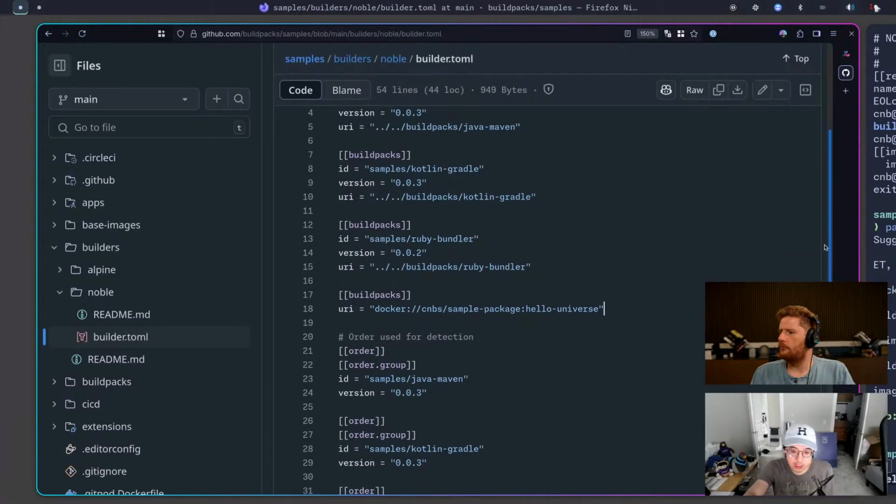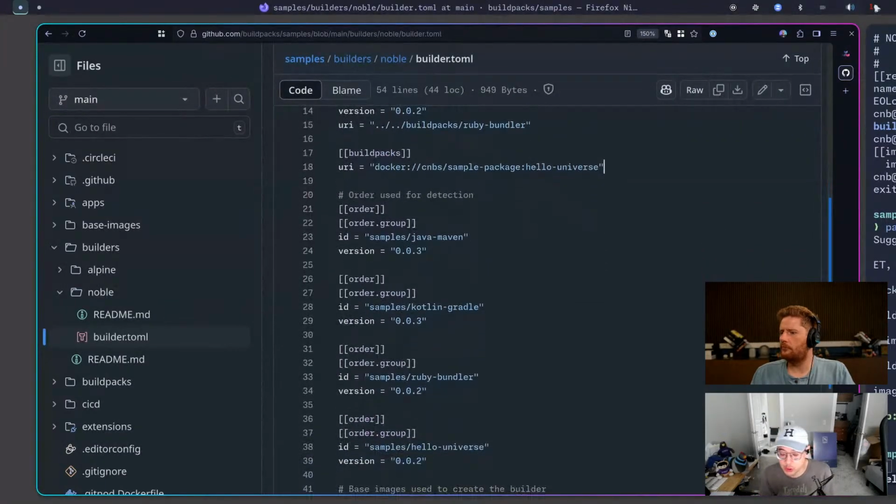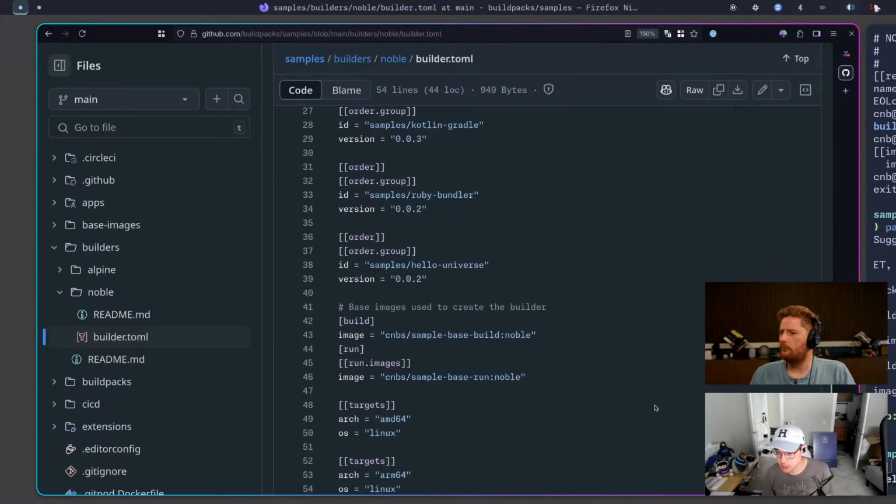Essentially you're seeing the different groups that we want to have, but you could imagine a group can have multiple buildpacks in it, right? So in that example I gave of the Java and Maven thing for that company, you would see a bunch of different groups of buildpacks. And when the buildpack does the detect, it's going to go through each of these groups to try to detect the buildpacks that should run. And it will use the first one that passes.